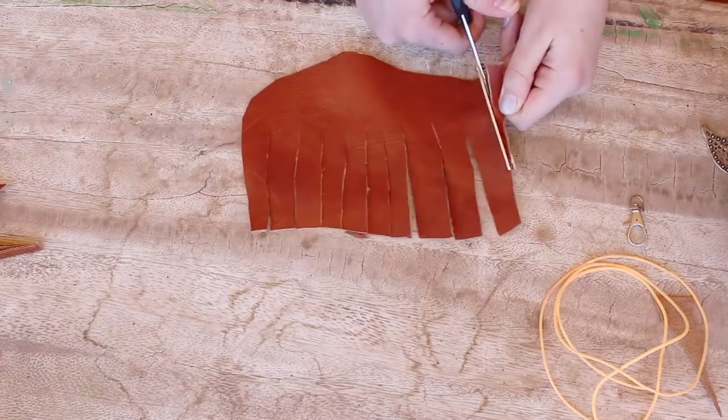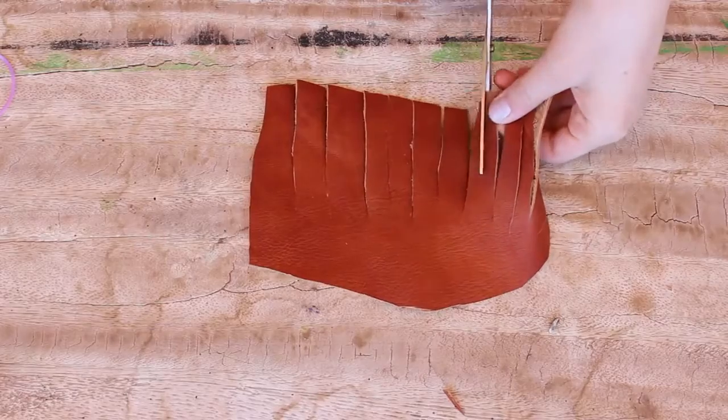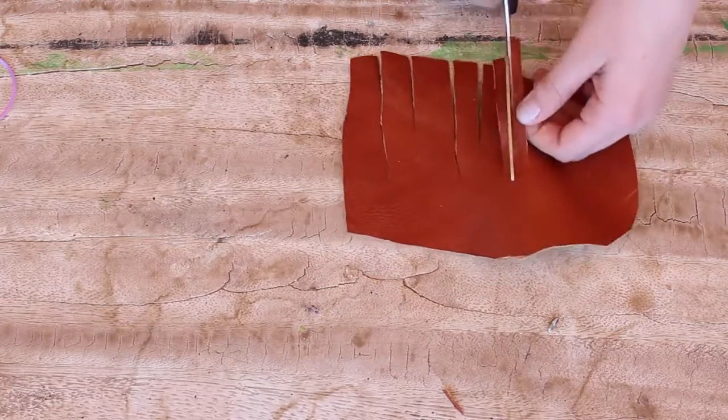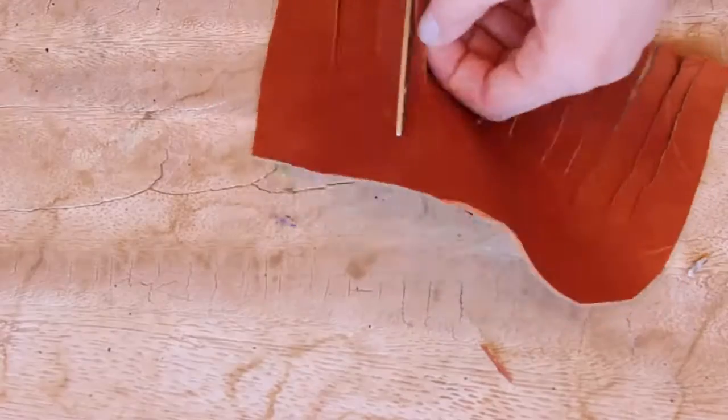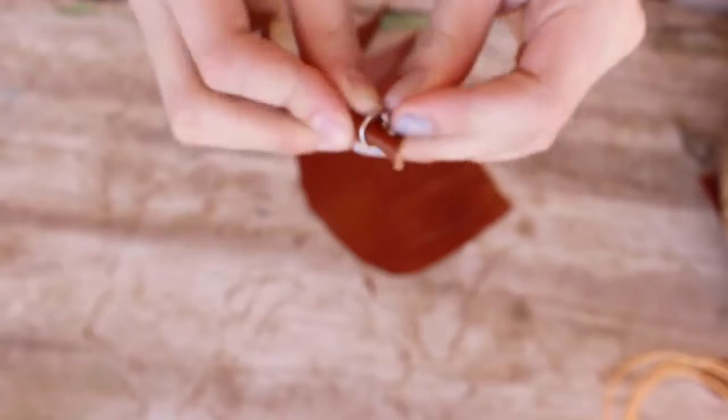Now cut off one of the strips that you just made. You can make it really small or really big. It's going to be the part that holds together our creation and the keychain. And then you just want to cut all the pieces, the 1 inch pieces, in half or thirds. And when you're done with that, it should look something like this.